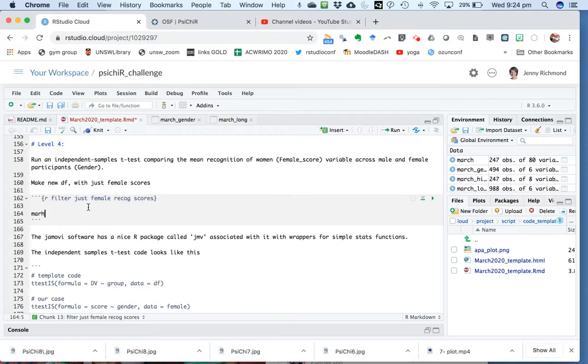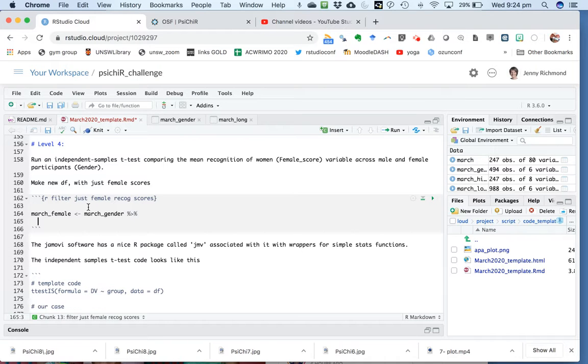We can make a new thing called March female by taking our March gender and piping it into a filter function. And this time we want condition to be equals, remembering the double equals, to female. Score. Is that what it's called?